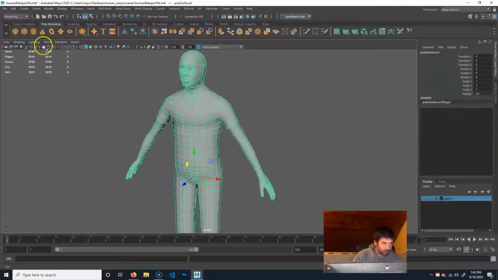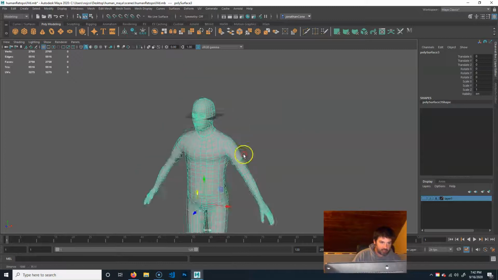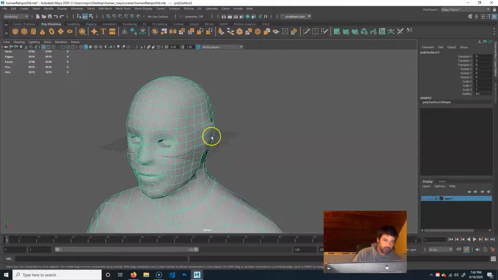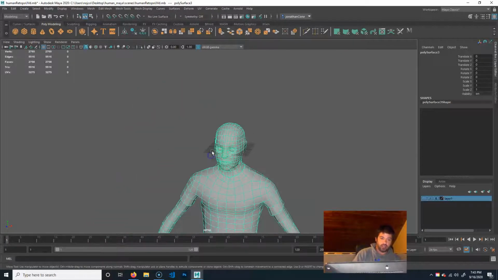Now, one of the things that's going to happen before I bring this into Mudbox is this. Oh, this ain't too bad. Okay, so a lot of times when you're modeling your character, it'll fit on this plane. The problem is that those units are centimeters. So legit, you made your dude way too small. And normally it doesn't matter because everything's relative. But when you bring it into sculpting programs, some of the ways that it makes the brush size and stuff is based on real world dimensions.